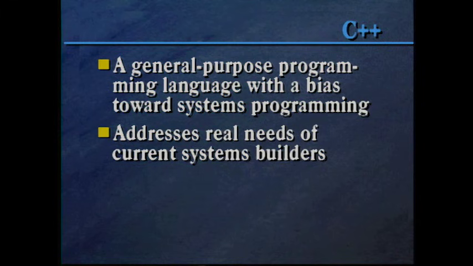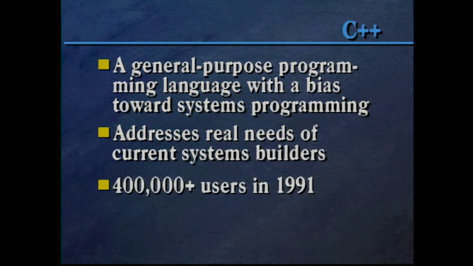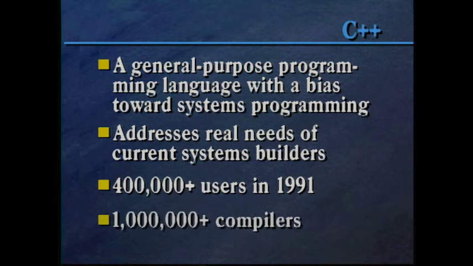I tended to try and count C++ users, and at the end of 1991 I stopped because I couldn't count users anymore, and at that point there were about 400,000 C++ users. It's very hard to get hard figures there, but I know that the most popular C++ implementation has sold 1 million copies. So it's rather large numbers that we are dealing with.